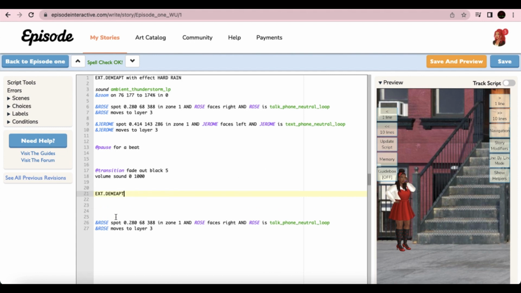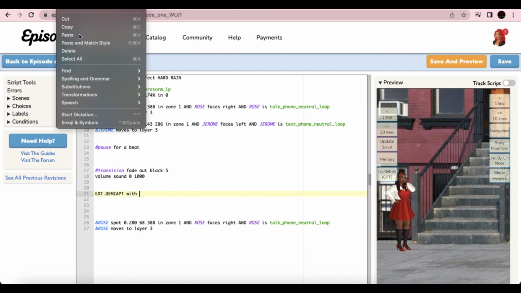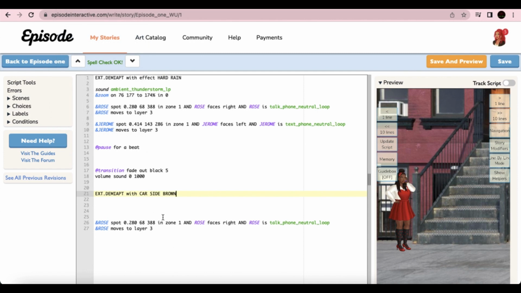So like I said, you can do the regular name of overlay and whatever you want your overlay name to be, which is the regular way to add an overlay. Now, some people put with, and then the name of your overlay here, which is Carside Brown, and that's how you can do it. That's how you can add an overlay if you want to do that. Me, that's not my personal preference. I kind of like adding it into my script, but if that's what you want to do, that's cool too. There's numerous ways to do things for a reason. Do what makes sense for you.